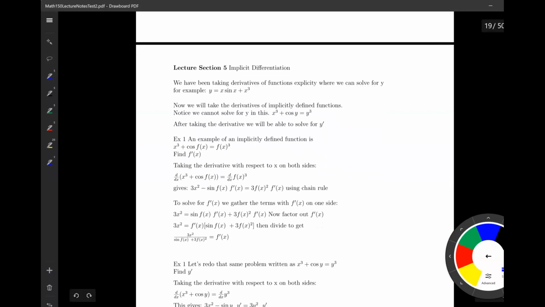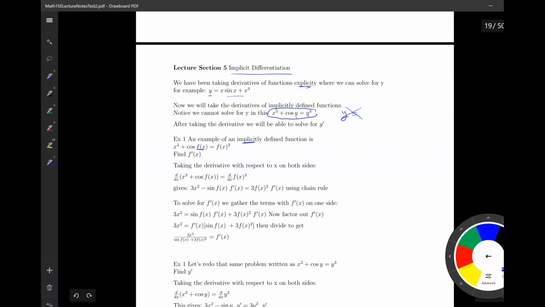All right, so now we are going to move into taking the derivatives of implicitly defined functions. An implicitly defined function would be something like this, where you cannot get y equal. Can't be done, right? Because y is inside here and y is here. Every other time we've had explicit, y is explicitly given in terms of x's. All right, so we're still going to be able to find y prime even if it's given implicitly.